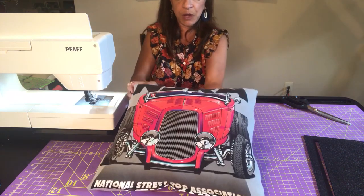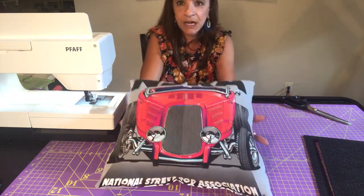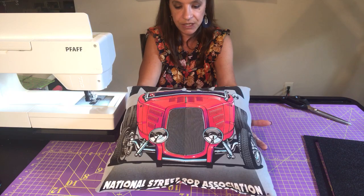And some pillow forms may not be quite as full as they say they are. The pillow forms from Walmart are a little bit cheaper, but sometimes they're not quite as puffy or have the stability of some of the other ones. So you definitely want to just cut exactly what you need.